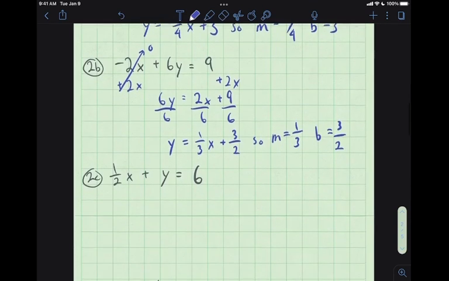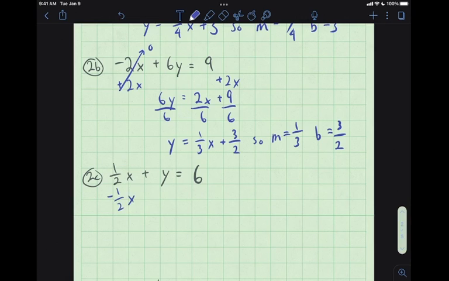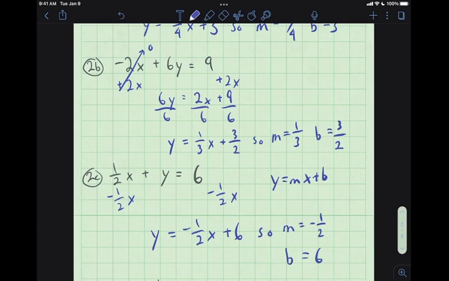Okay, 2c, another example. We're given not quite standard form, just some weird form of equation. Almost looks like y = mx + b. We'll move the x term to the proper side, and I think we're done. Almost. Negative 2x and then plus 6. Okay, now that looks like y = mx + b. So our slope here is negative 1/2. Our y-intercept is 6.